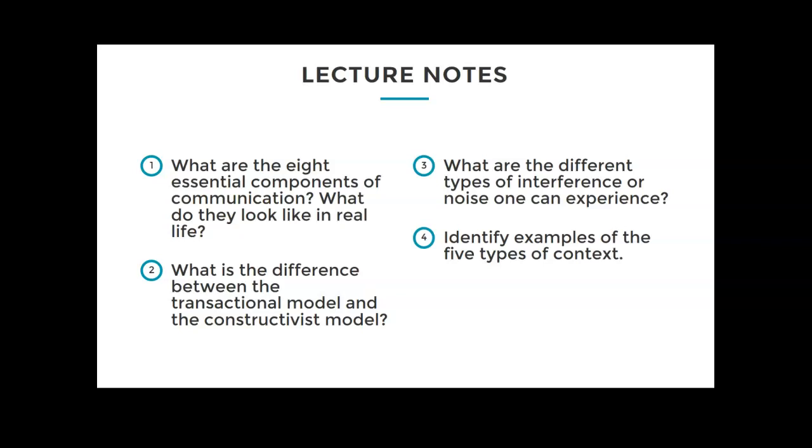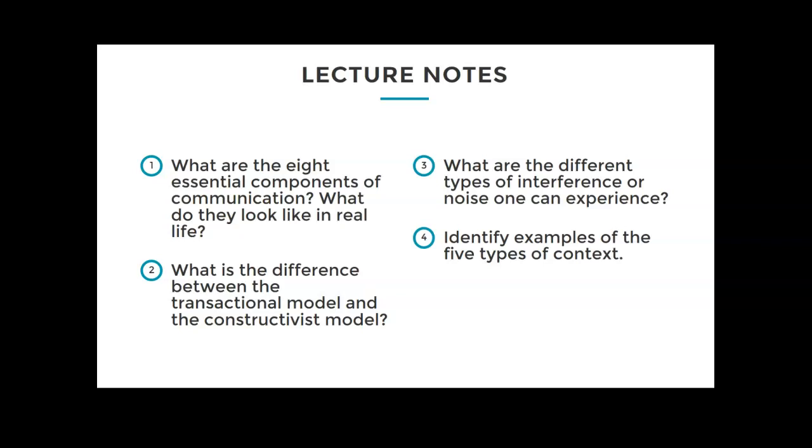So again, the big things we covered today are those 8 essential components of communication. I talked a little bit about what they look like in real life. We talked about some different models of communication. The 2 I want you to know are transactional and constructivist. You don't need to worry about the others.